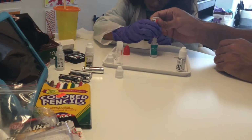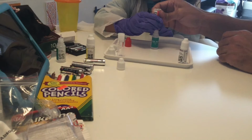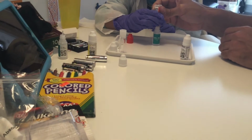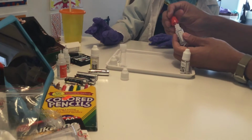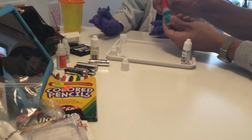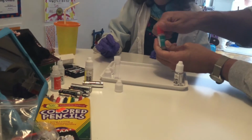Squeeze, let go. Squeeze, let go. Squeeze, let go. Squeeze, let go. Squeeze. Oh, the red cap, right? Yeah. Thank you. I made that mistake before. Maybe helped correct that.